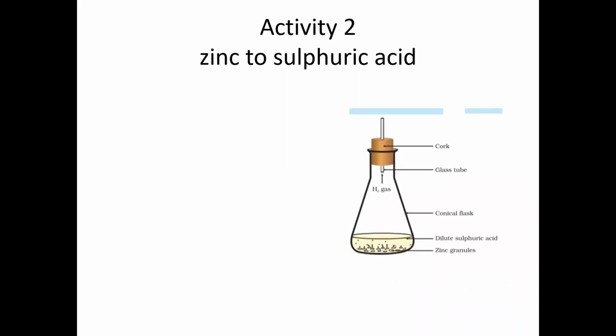Second is if I add zinc to sulfuric acid, we see bubbles are formed. You can see in this picture also that bubbles are formed. Where do the bubbles come from? Zinc is a solid substance. Sulfuric acid is an aqueous solution, liquid. This is solid, this is liquid. But on mixing, we see bubbles are formed. That means some gas is coming out. That means if we mix two substances and we see a gas coming out, I call this change also to be a chemical change. Okay.